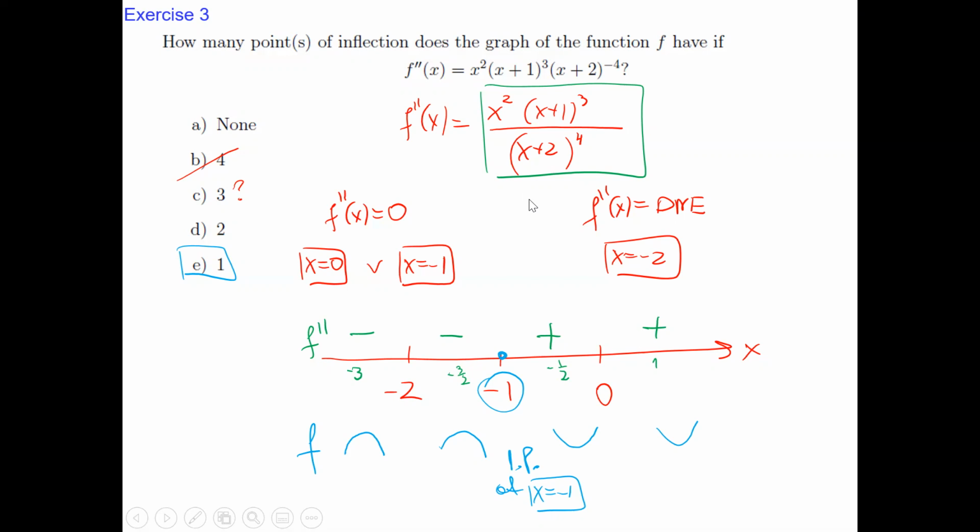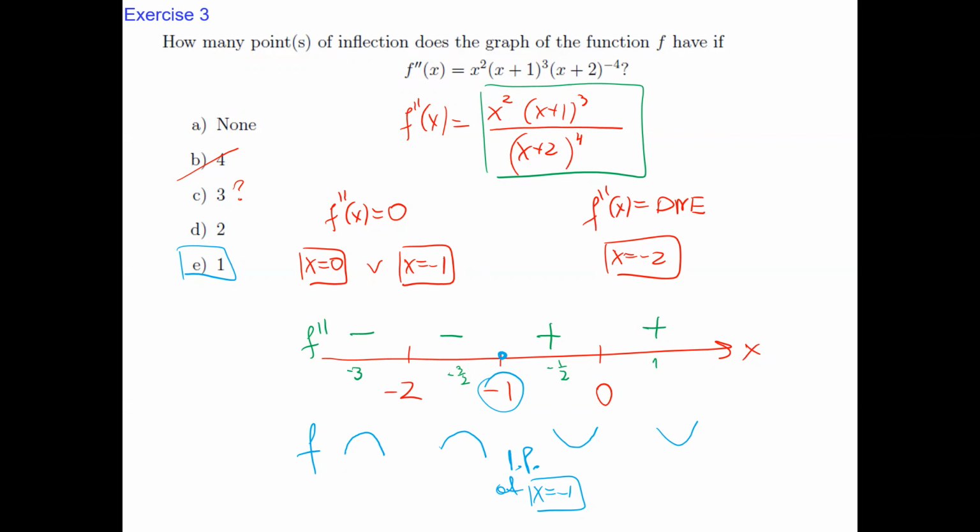It depends on the rest of the formula. And also negative 2 came from that factor, and that factor is taken to the power of an even number. The same thing. Either negative or positive, depends on the function, but it will not change the sign. That's always the hint, the indicator, with which we may answer this question right away, not even doing the whole work. I can see x squared, that's 0, will not change the sign. X plus 2 to the power of 4 will not change the sign at negative 2. But x plus 1 cubed will change the sign because it's an odd exponent. At negative 1, we will change the sign. Okay, just a little bit of a hint.